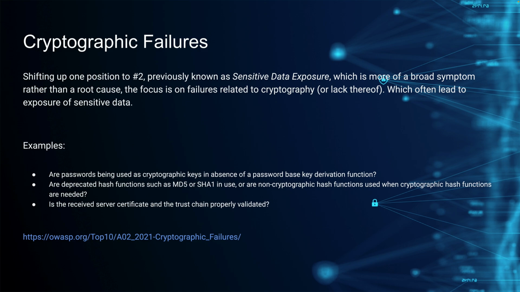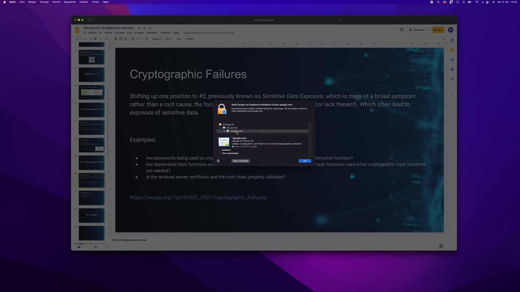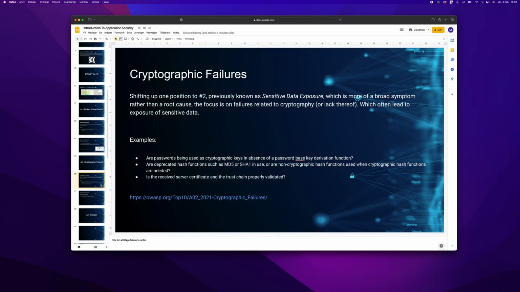And then also another example is whether the received server certificate is from a trusted chain, and whether it is being validated properly. And if you're not aware of certificates, for example, every website, if it's over HTTPS, which most websites should be today, has a certificate that allows you to communicate securely over HTTPS using this public-private key pair abstraction. So for example, Google, you can see their certificate by clicking on this little lock icon right here. Then you can show certificate, and here you see that the google.com page that I'm on right now has a valid certificate, and the certificate chain is these two certificates that are determined as the certificate authority of this certificate. So this is a certificate chain, and that has to be validated properly, such that you are sure that the certificate on the site has not been issued by an untrusted source. So let's get back here.